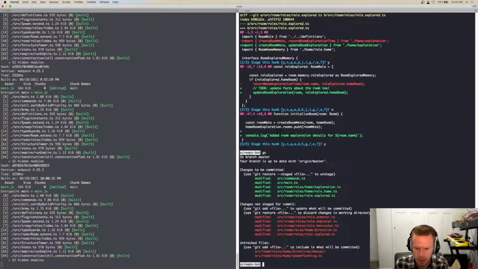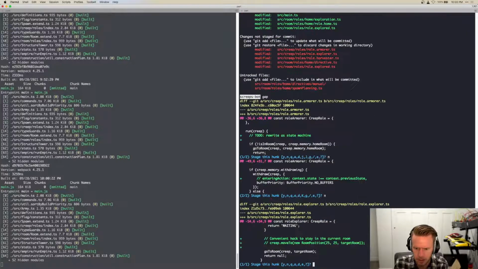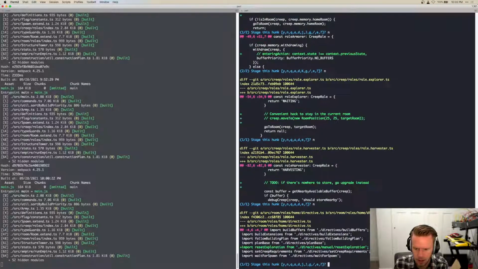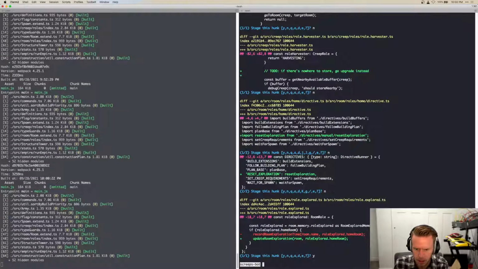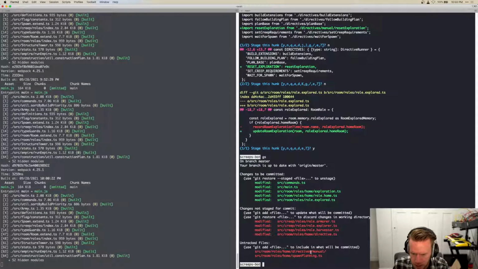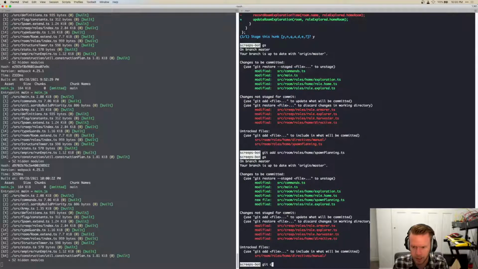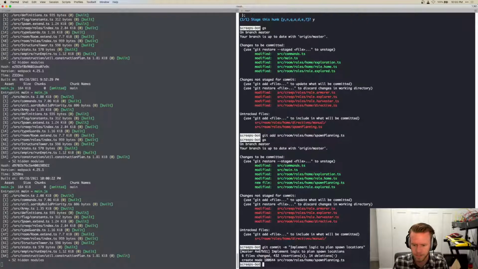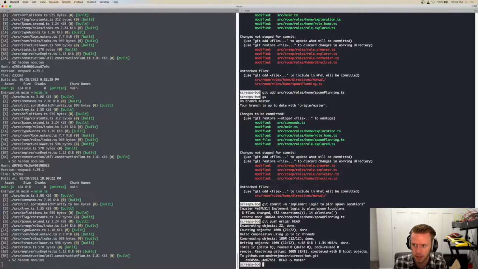I would like that debug, so we'll skip these once again. Not these. And then we want to add this module. Yeah, that all looks right. So we're going to say implement logic to plan spawn locations. Perfect. Okay.